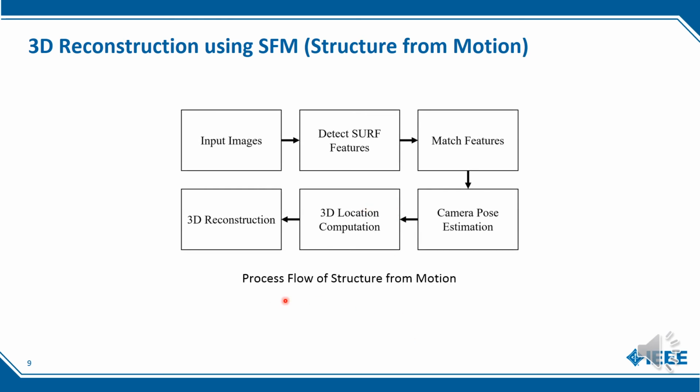This figure shows the process flow of structure from motion, and structure from motion is a technique that determines the 3D structure of an object from a set of 2D input images. To find the features of interest points, SURF, which is the speeded up robust features algorithm, is used, which compares the pairwise match of the current image with the previous image. These interest points are helpful to determine the relative motion of the camera that computes the 3D location, and at the end of this process 3D dense reconstruction is achieved in terms of a 3D point cloud.